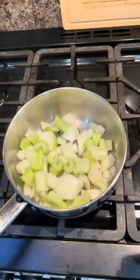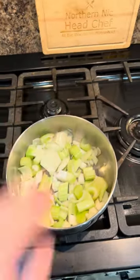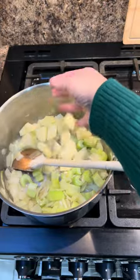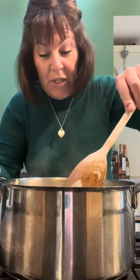Fry one chopped onion, three sticks of celery, half a teaspoon of salt. Cook those gently for about 10 minutes — you don't want any colour on them so keep that heat low. Put in a large chopped potato. Put in a whole cauliflower. I've had to swap to a bigger pan because it wouldn't all fit, so get your big pan out.